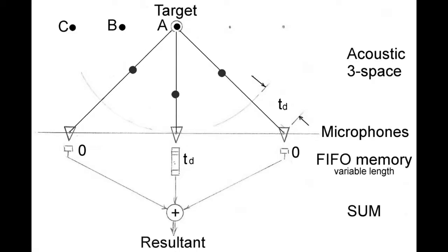Here's how a beamformer works. To focus at a target, we delay the audio arriving at closer microphones relative to audio arriving at the most remote microphone, and then we sum all the signals. If we have six microphones and someone is speaking at the focal point, the voice will be amplified by an integer factor of six and the signal-to-noise will similarly improve. This is because random noise at each microphone is not correlated with noise at any other microphone — noise does not add, yet the signal does. So we get an incredible improvement in signal-to-noise.